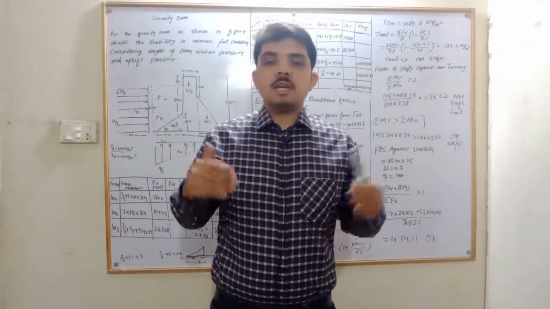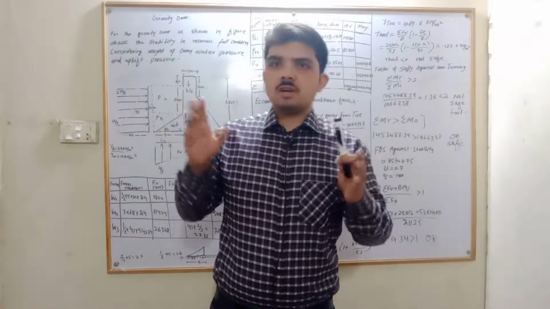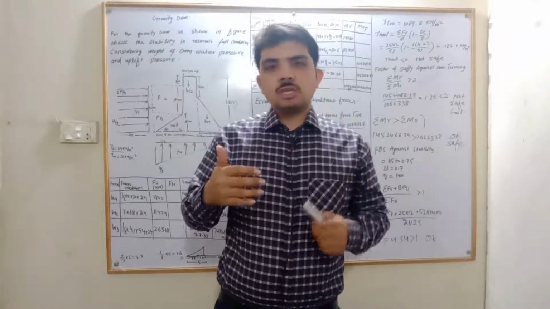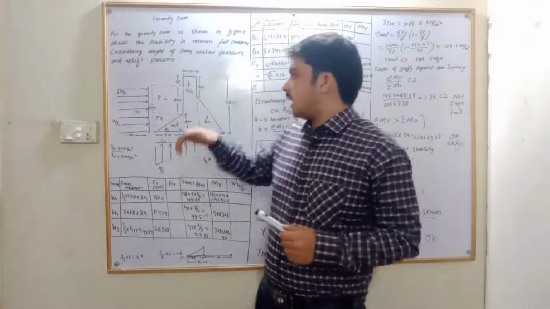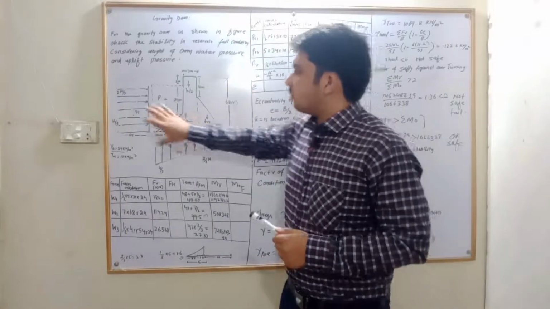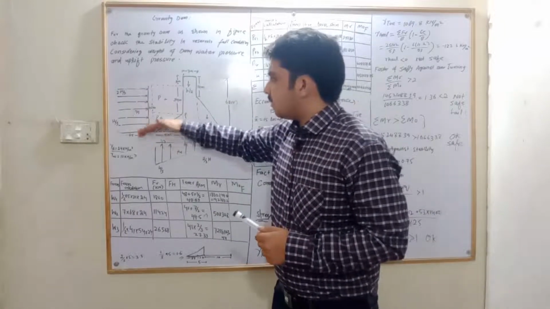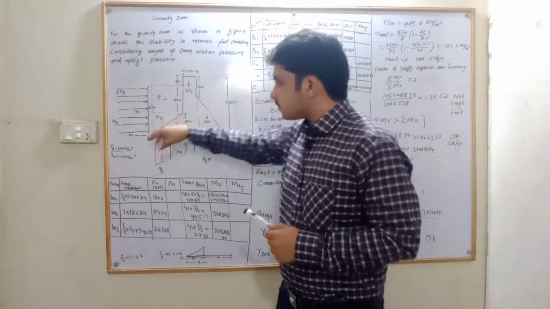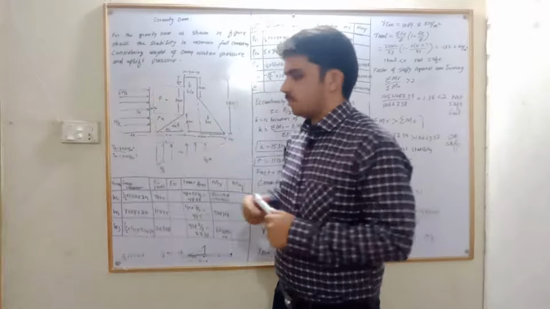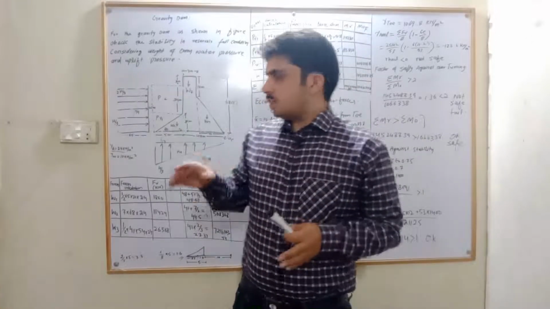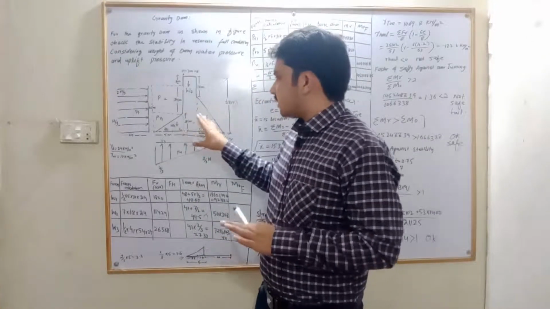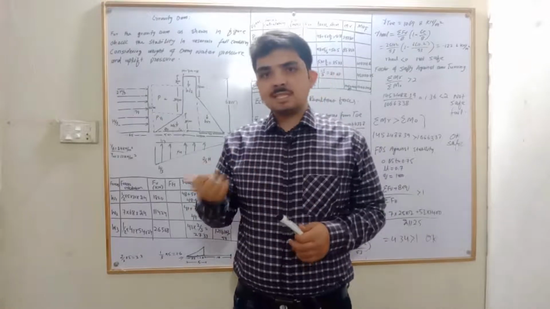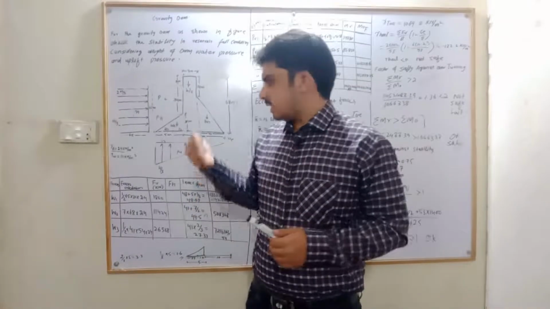For example, when we design a hydraulic structure like the gravity dam, we check that if the height of the dam is 68 meter and the height of the water is 65 meter, and the dimension of the dam is this, then will the dam be stable or not. Basically, in this lecture we are interested in this.